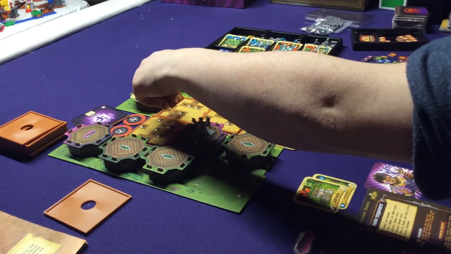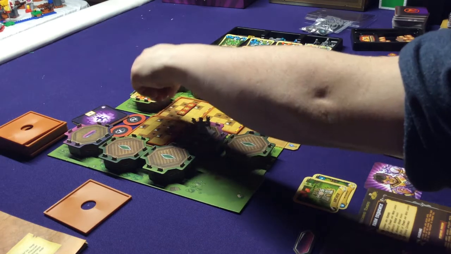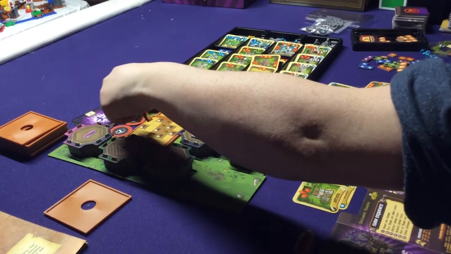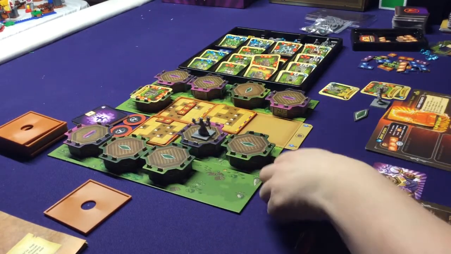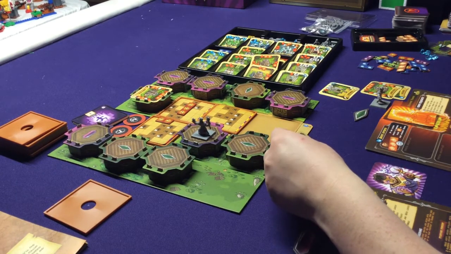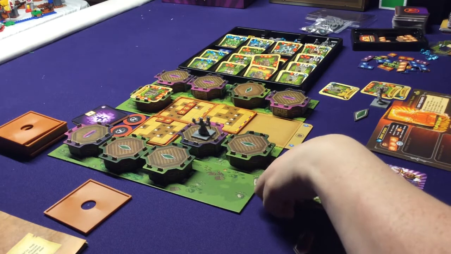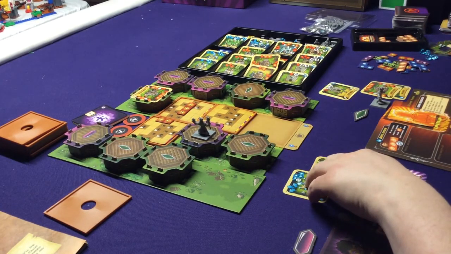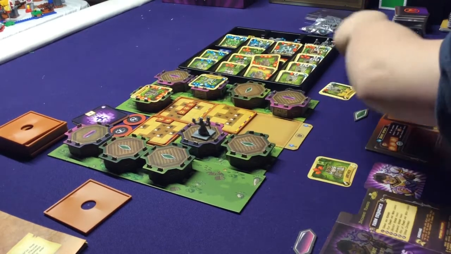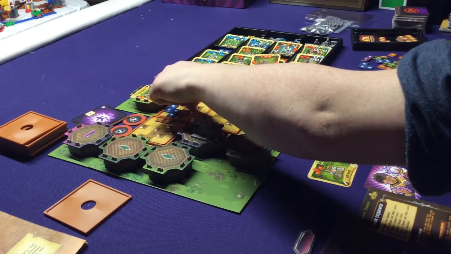Why don't we do that? I have 3. And then this one's rotatable. So let's drop that one there. What can Magus do? Let's place Magus there. He has a rotatable Z. So that'll cover up that one.